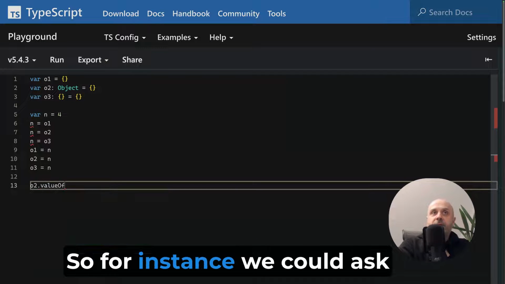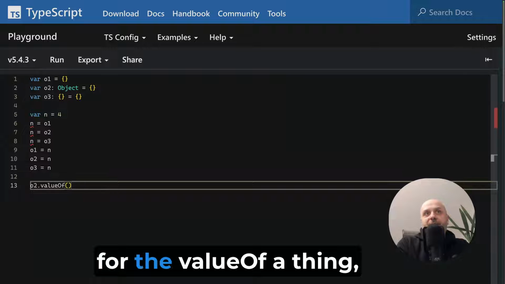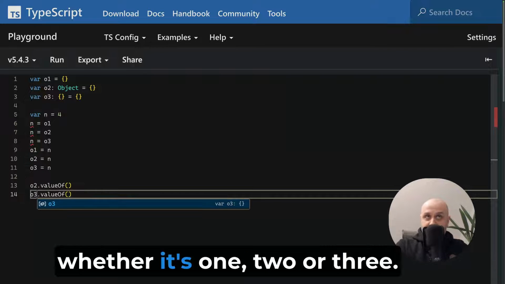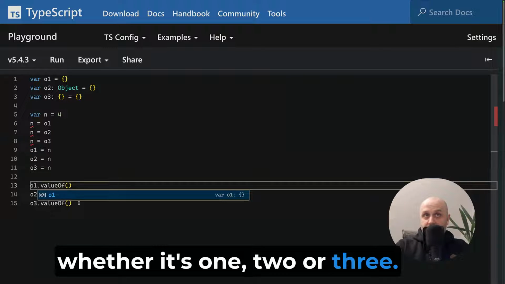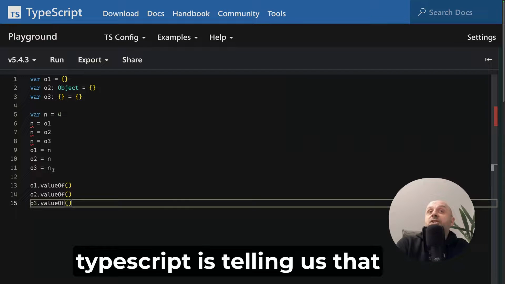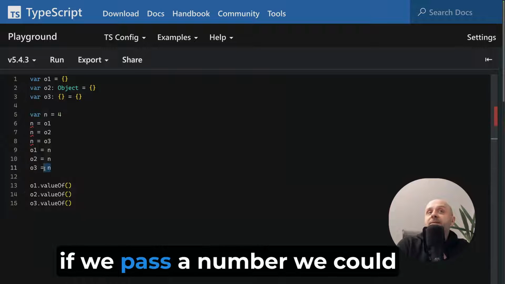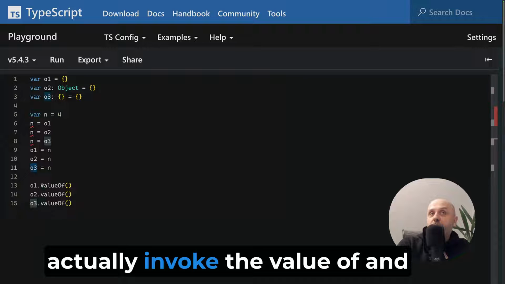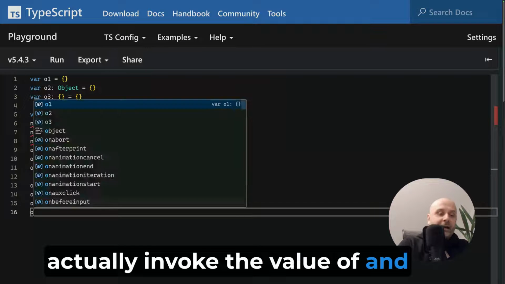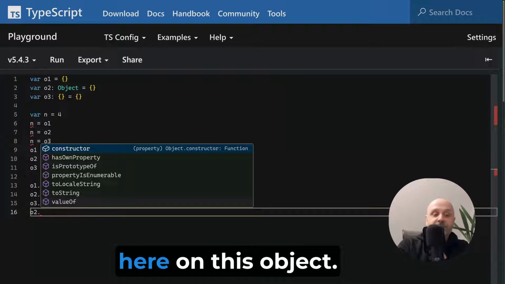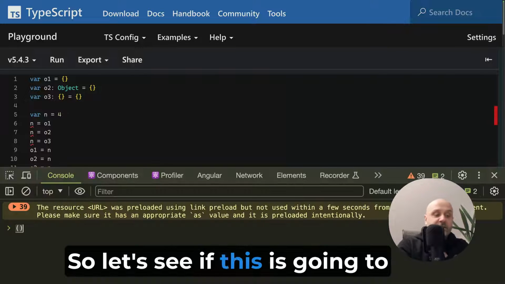So for instance, we could ask for the valueOf a thing, whether it's O1, O2, or O3. The thing is, TypeScript is telling us that if we pass a number, we could actually invoke valueOf and other methods available here on this object. So let's see if this is going to be the case.